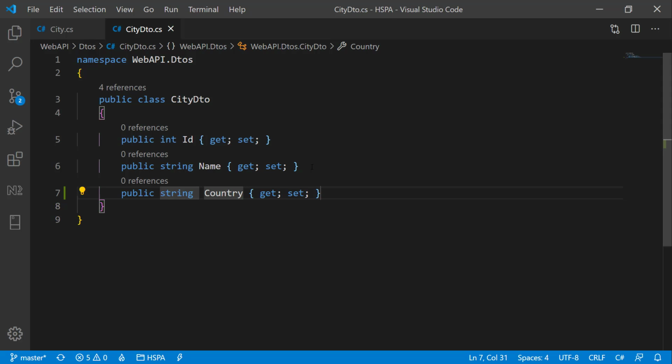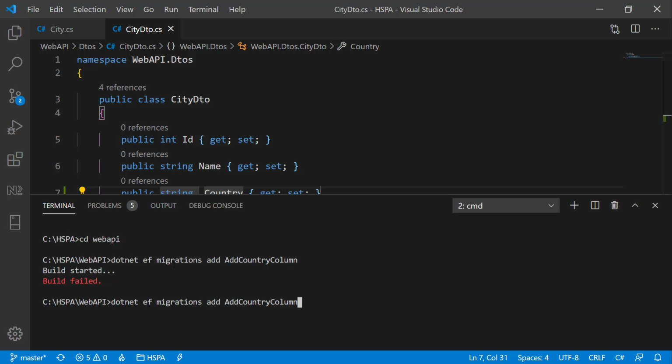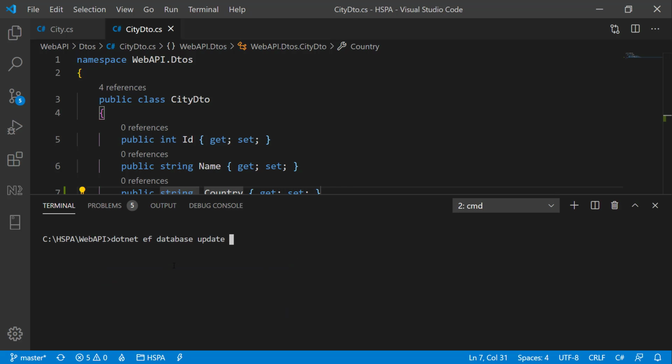As a new property is added in the entity, we will have to add a new migration. Let's name it add country column. Build failed. It is strange that sometimes the application runs successfully without any problem, but this command gives an error without much information. Let's run this command using a no-build flag for now. I will dig into detail later and let you know if I find something about it. So it's done.